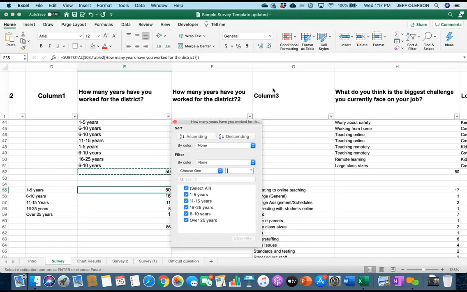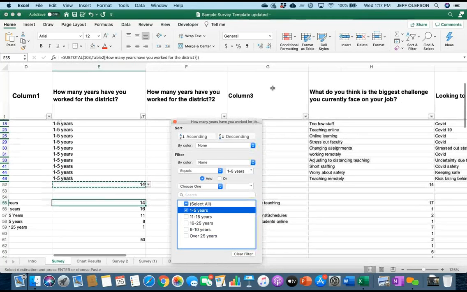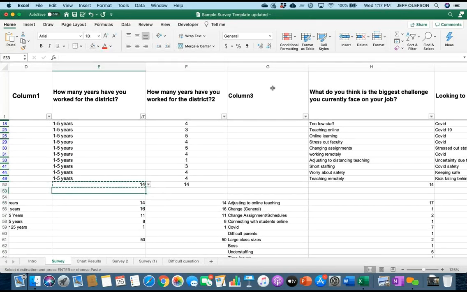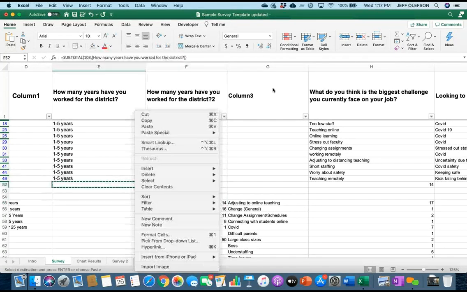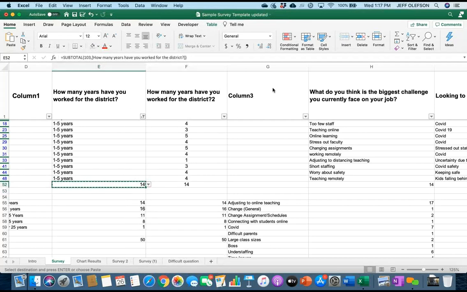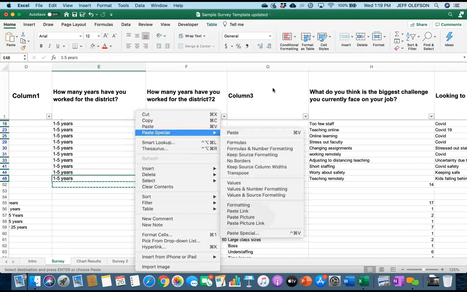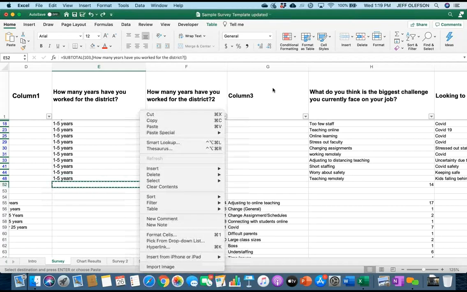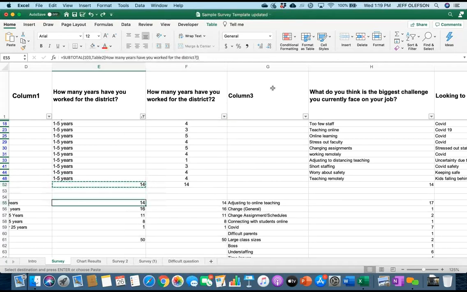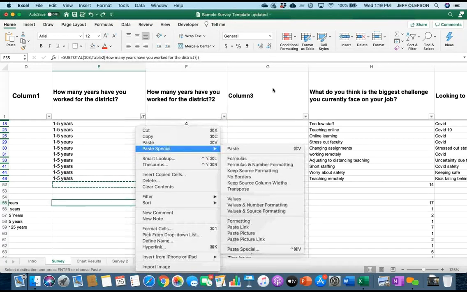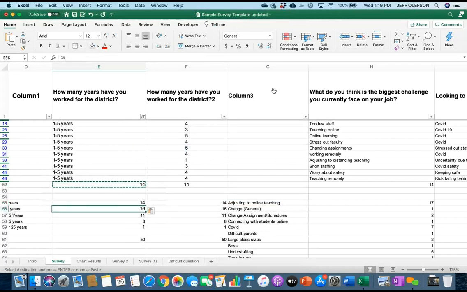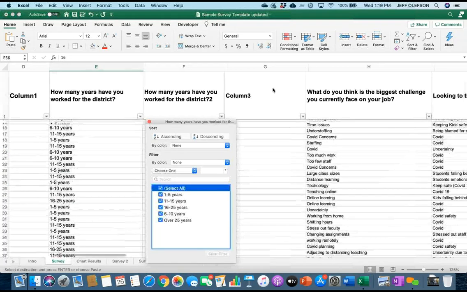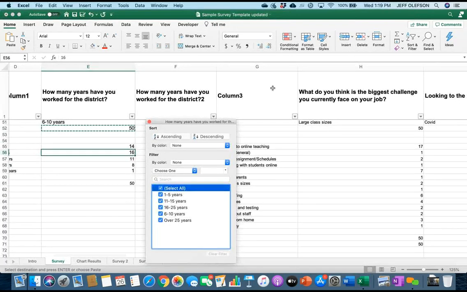So when you do it, you have to make sure either you manually copy it down, which will now again give me 14. You either have to manually copy it down, meaning I just type in 14, or I have to copy and then make sure I paste special for each one of these and paste values. Okay, actually I messed that up because I pasted it in the same place. So here I'm going to copy, and I'm now going to paste values. Now if I get rid of the filter and I'm back to everyone, this still remains 14.